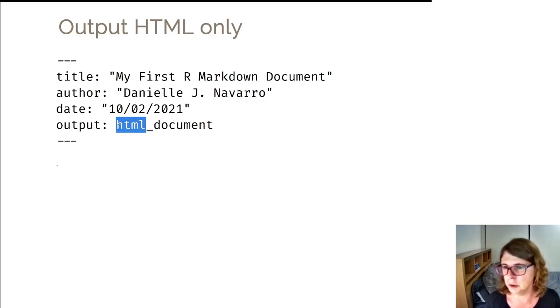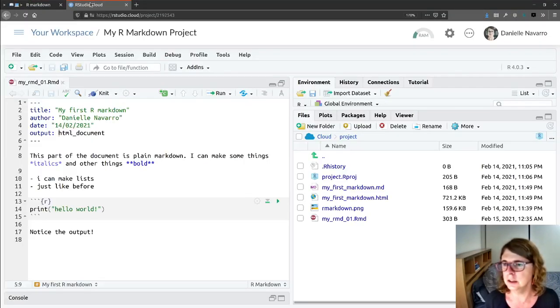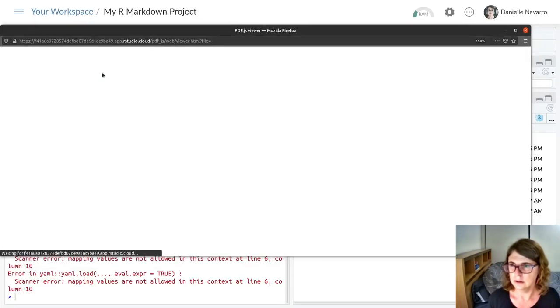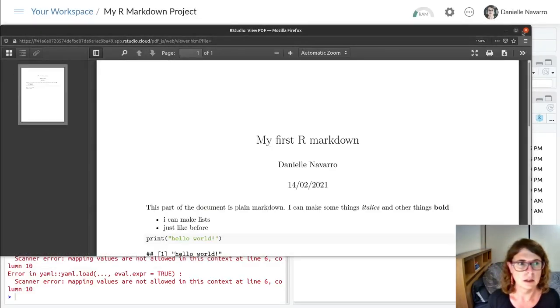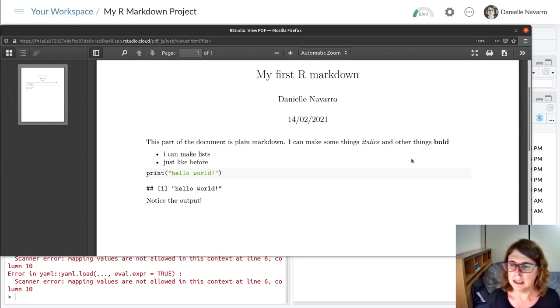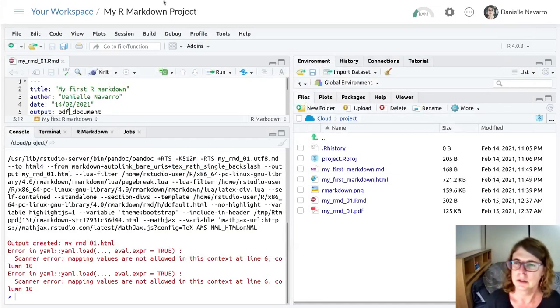So I could, for example, change that to a PDF and see what it does. We'll do that. I'll click knit and yay, PDF. So that's the really nice thing about having our markdown set up the way that it is, that you just write the bits of text that you want, and then you just change the output format, you get different types of documents. Yay! That's what we would hope for anyway.